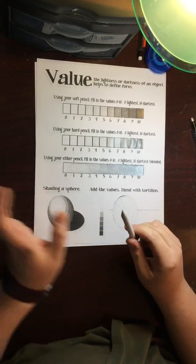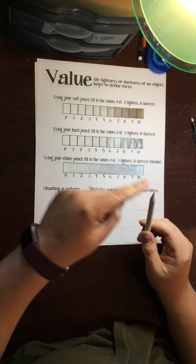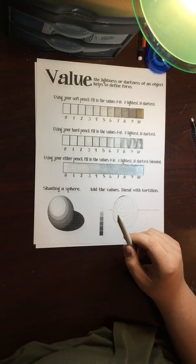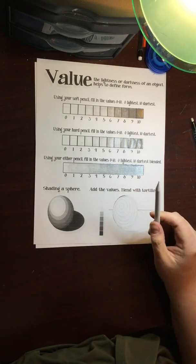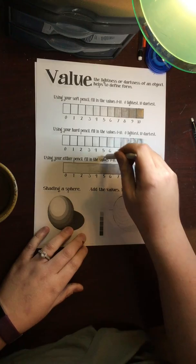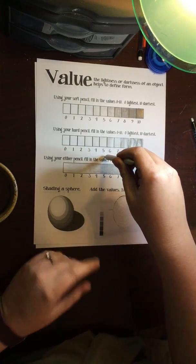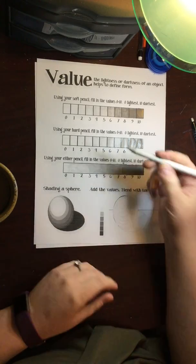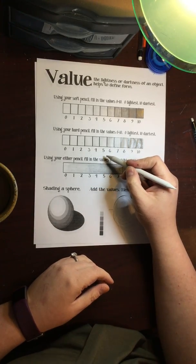So you need to be gentle with it because you can damage it to where the point of it just retracts into itself and then you can't use it, okay? So a lot of people think that you should use your tortillon on its tip. You do not do that. You use it on the side. So you need to hold this differently. Do not hold it like a pencil.